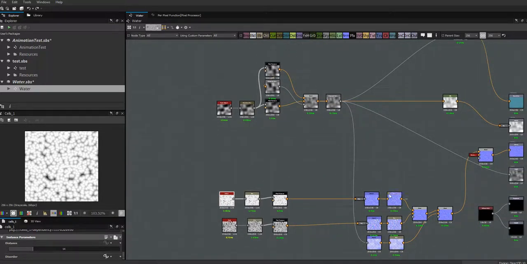So we need to start. Now, these blurs here, we don't need to repeat. So what we really want to do is create a moving map that's moving exactly like this, but is more suitable to how we want our alphas to be. And we really want to kind of even it out so it's just a bunch of different grays as opposed to black and white, because that's kind of harsh. Water doesn't work like that.